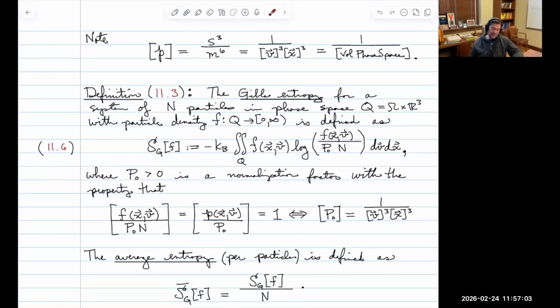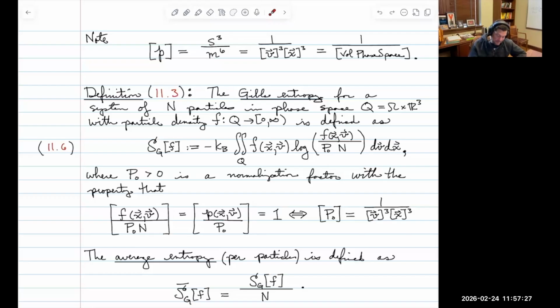The next thing to do is generalize our definition of the Gibbs entropy for the case that we have these infinite or continuous energy distributions, right? So the big difference here is that we're no longer assuming that energy can be in discrete levels, but has to be in a continuum of levels.